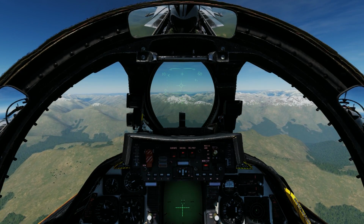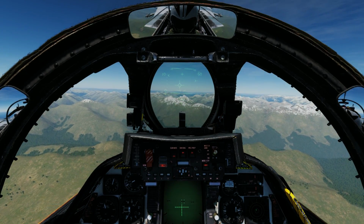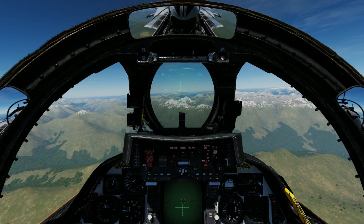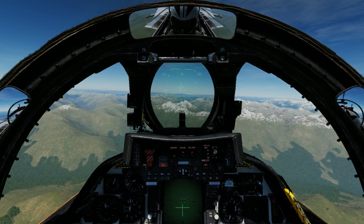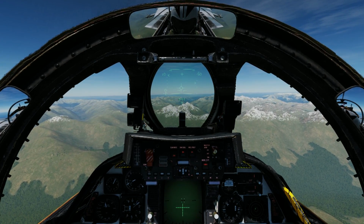Now, the way the Phoenix in DCS currently works, as it was coded to only be used by AI, is that the missile will guide onto a target locked by the Tomcat, much like an AIM-7 Sparrow, until the missile reaches 15 kilometers. This is perfectly normal. At 15 kilometers, the missile automatically goes radar active and acquires the target it has been fired at, seeking it down and destroying it. However, if the target is destroyed, the missile will not go active.